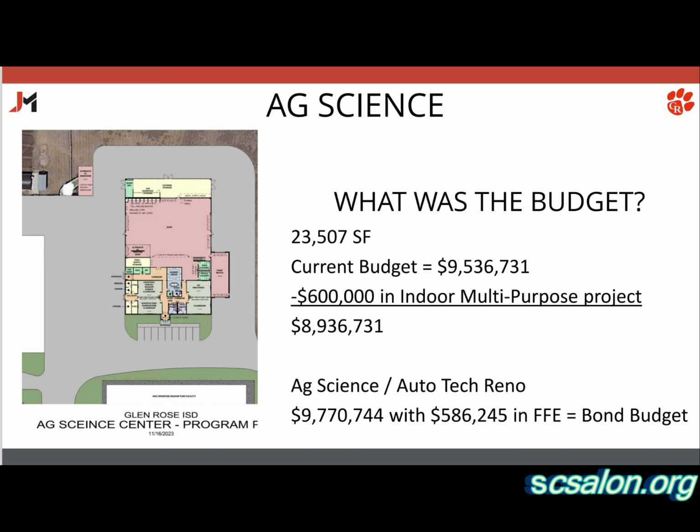So we talked to everybody and the coaches, and everyone felt like the restrooms and the storage were worth it. I agree. And that's something that we didn't present to the public that we would get. So it's an addition. We're doing what we told the public we were going to do, but then we're going to add these restrooms to it, and it's going to cost this much more than what we originally accounted for. And we pared that down a lot.